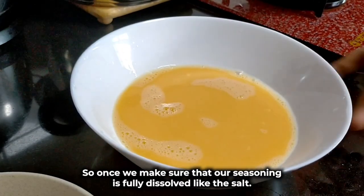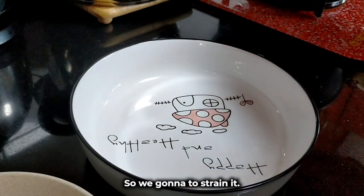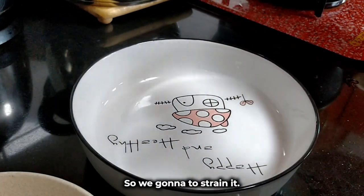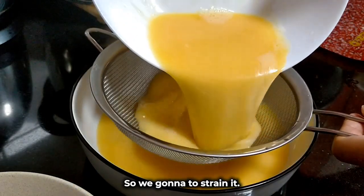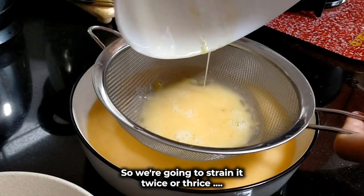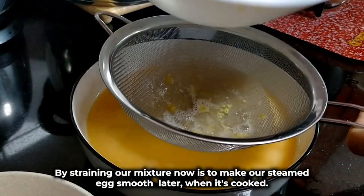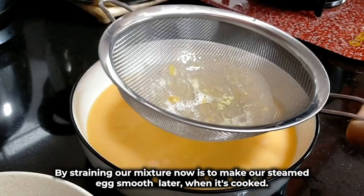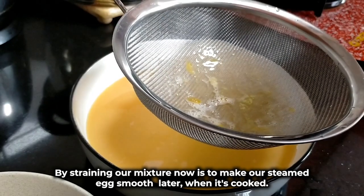So once we make sure that our seasoning is fully dissolved, like the salt, we're going to strain it. We're going to strain it twice or thrice. Straining our mixture is to make our steamed egg smooth later when it's cooked.